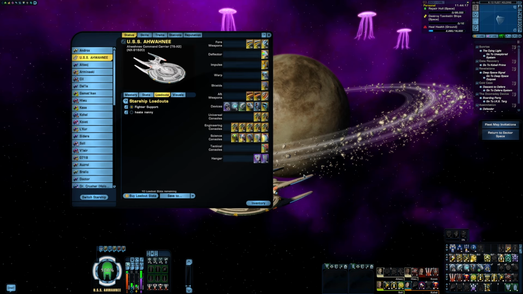And I feel like the solution is not in adding more gear to these things, but it's actually in buffing some of the existing gear, that being the hangar bays.